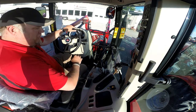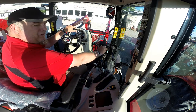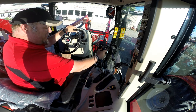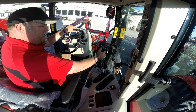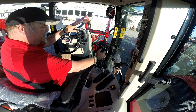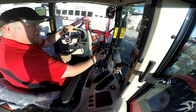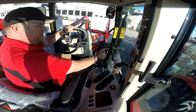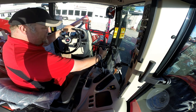This is a classic version with a mechanical joystick. The deluxe version does have the ability to have an electronic control joystick. Both of them have the same functions. You can control increase, decrease in ground speeds, which is going to be your power shifts. This button is going to be directional change, can be programmed into here. H3 and H4 can be for third and fourth functions of your loader.